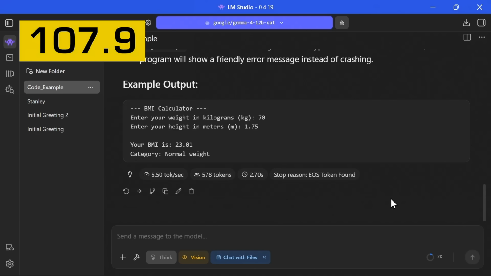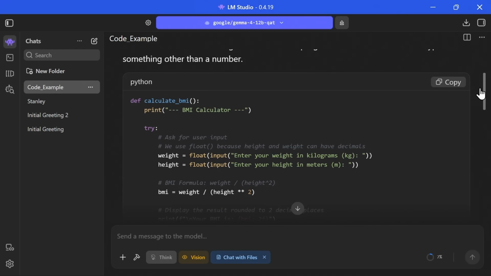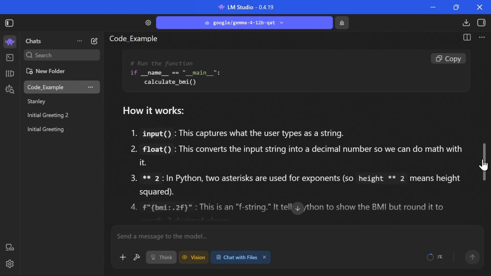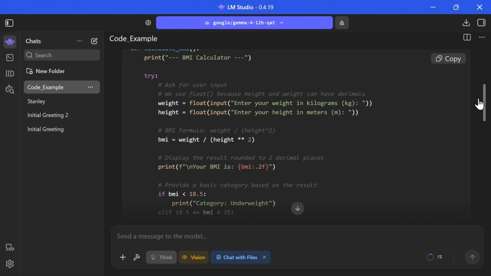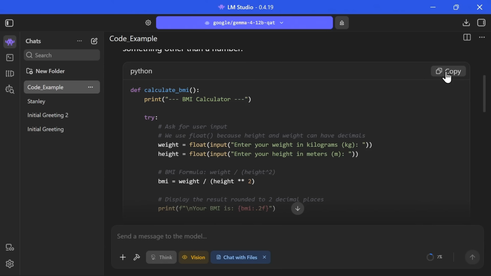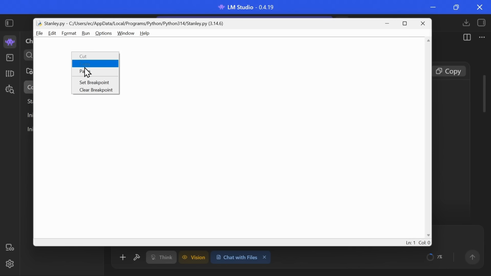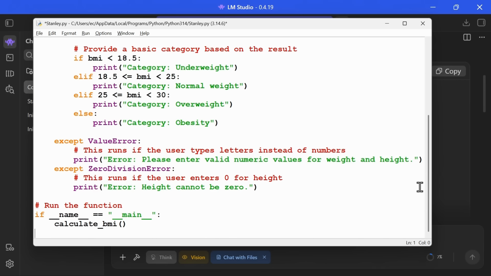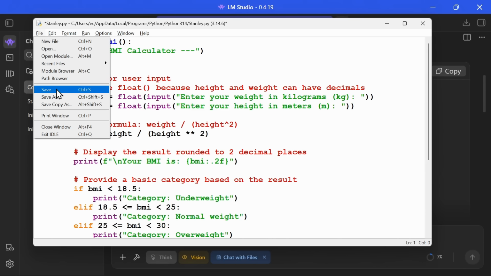And there we are, in about 1 minute 50 seconds, it has responded to what we asked. It's told us what it's going to do, it has written the code, there it is, and it's told us how it works and given us some example output. So all we need to do is to go back to the code here and click on copy. There we are, to go back to our IDE and paste in the code like that, and let's scroll to the top to be tidy and also just save like that.